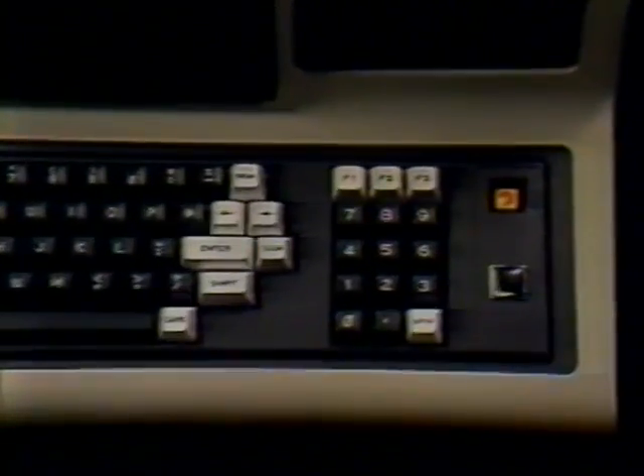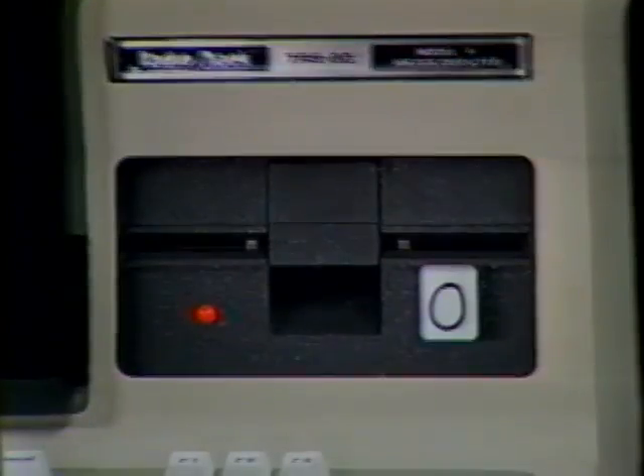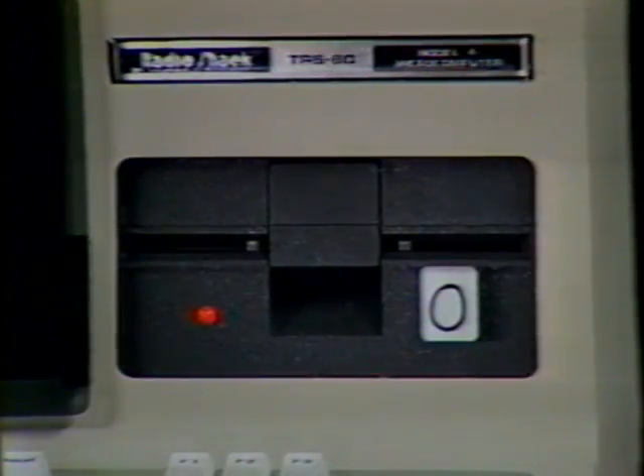The last thing to show you on this keyboard is the orange reset button on the far right. It's like the reset switch on a fuse box, and it's used to boot up without having to keep turning the machine on and off. Now let's talk about the disk drives — they hold the software data and programs that you'll be moving in and out of your machine. Make sure you never open a drive and try to take a diskette out while the red light is on or while the diskette is moving inside. You'll damage the diskette, and you won't do the drive a whole lot of good either.